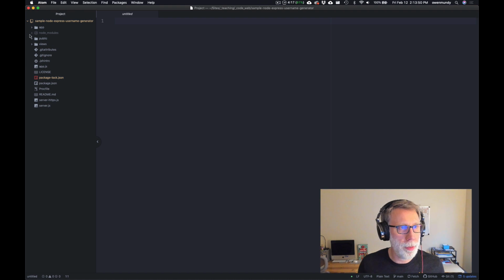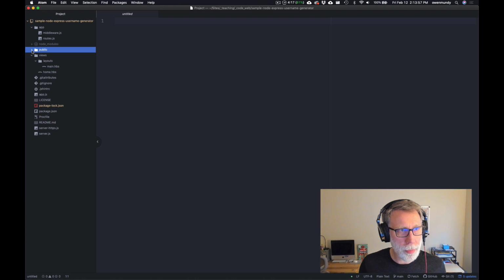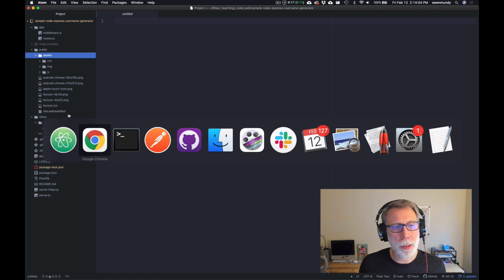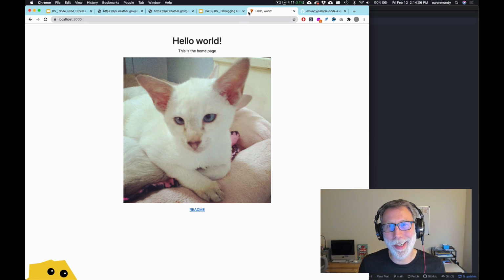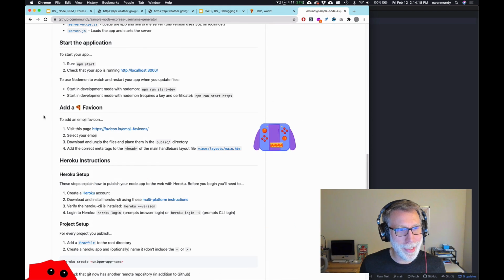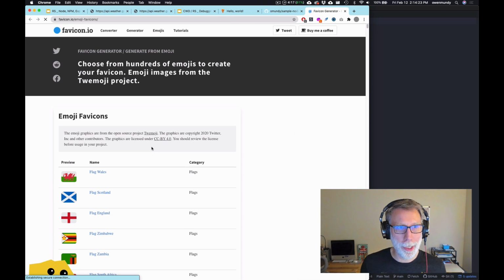So we have a lot of pieces that we have to add. We have form data, and we have to worry about getting the code to work on the front end. First thing I'm going to do though is replace the emoji so that I don't get confused. I added this pizza emoji afterwards, and you can find that link right here in the original repo to a favicon generator.